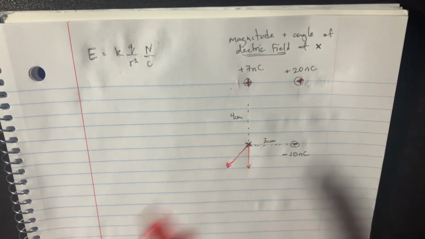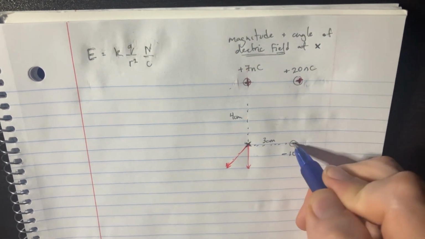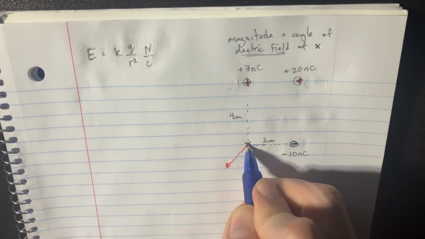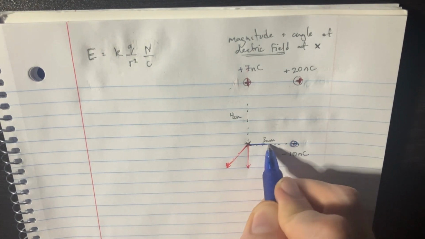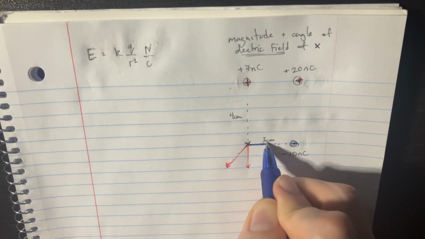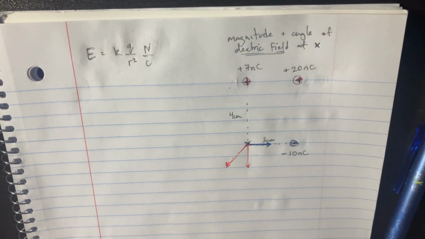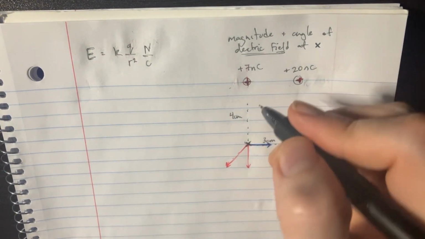And then we have the minus over here, so I'm going to throw that one in there. And this one is always pointing in towards the minus. We're going to go this direction. It's really close too, so it's pretty strong. Just like that. All right. And now what we can do is try to add these up. So let's see. We're going to break these all into components first.